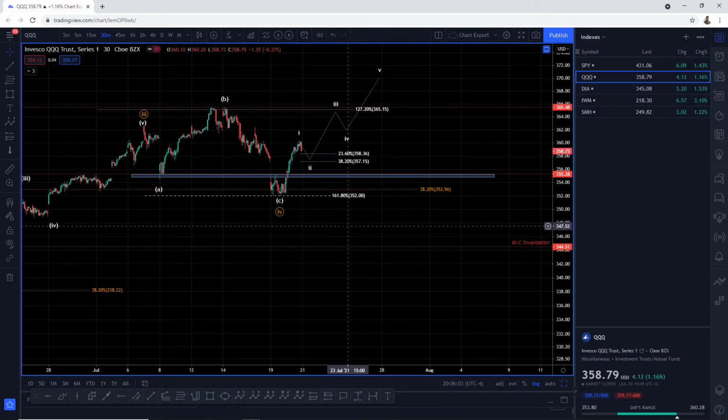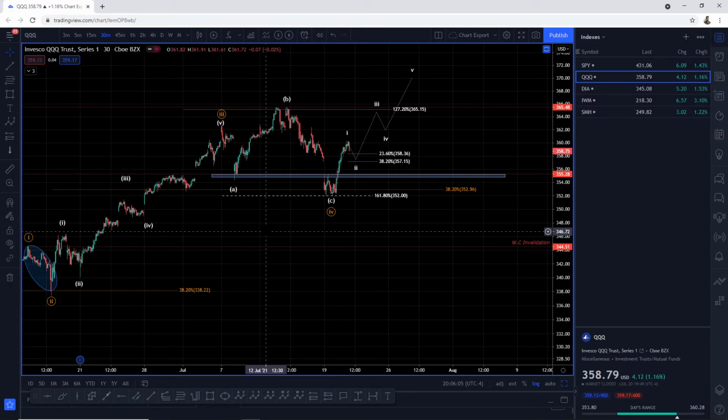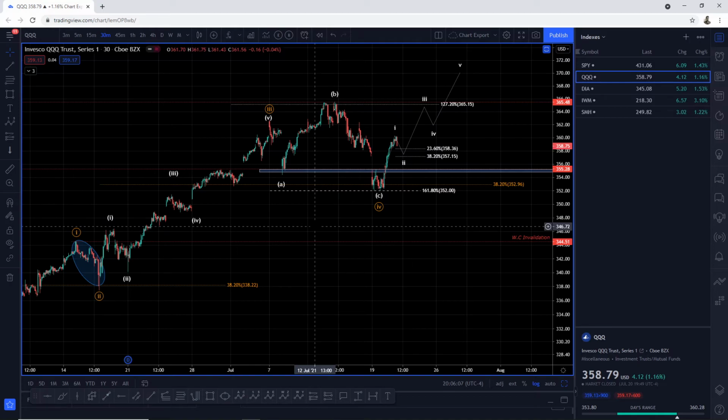All right, guys, so that is a very, very quick nutshell of update for you guys that I had for tonight. It's obvious that the markets are pretty strong. The Nasdaq closed just over 1.16%. The SPY also just shy of 1.5. The Dow also 1.5. So pretty strong out there. Okay, we recouped all of the losses from yesterday, or at least most of it.